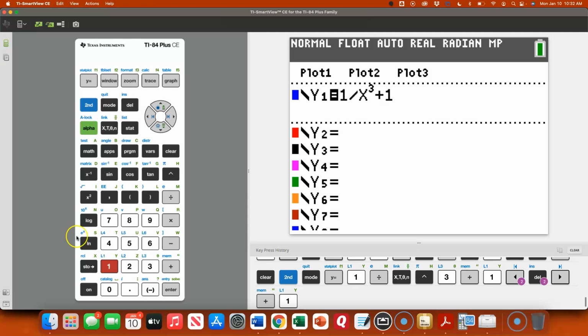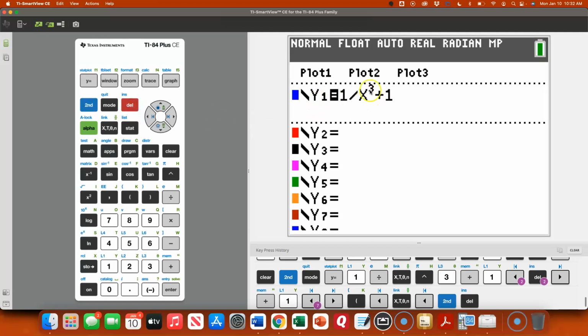Now, I don't know if you guys have run into this. You go back and want to put a parenthesis in there, and when you type the parenthesis, it starts writing over what you wrote. And it's like, do I have to retype everything? And the answer is no, you don't. I'm going to put the x back there. I want to insert the parenthesis. Above the delete key, in blue on my calculator, it's insert, I-N-S. If you hit second insert, your cursor actually changes. Now I can insert a parenthesis and it shoves everything over. So if you ever want to insert something, there's your trick for doing that.